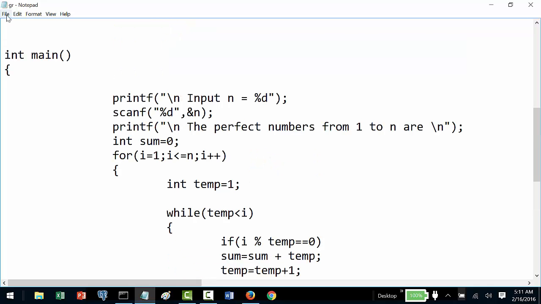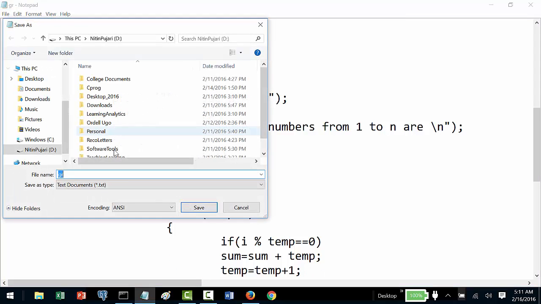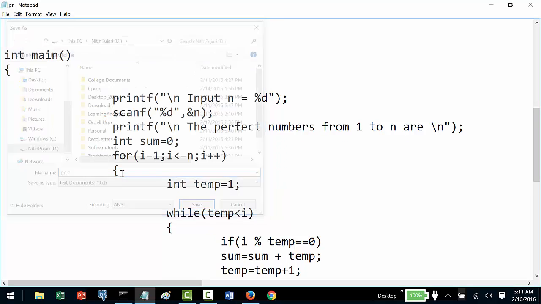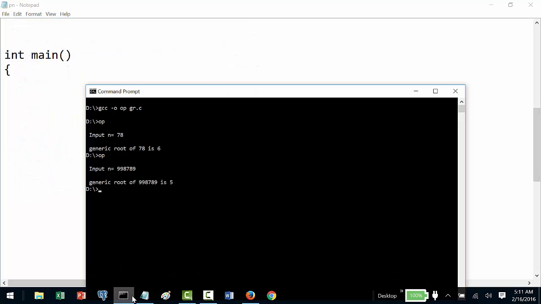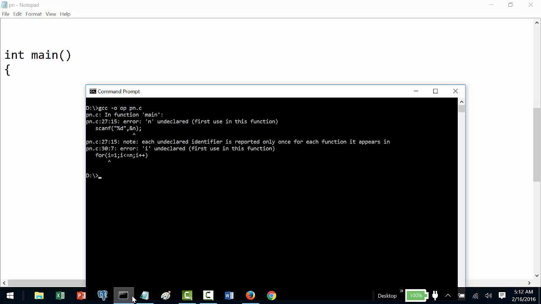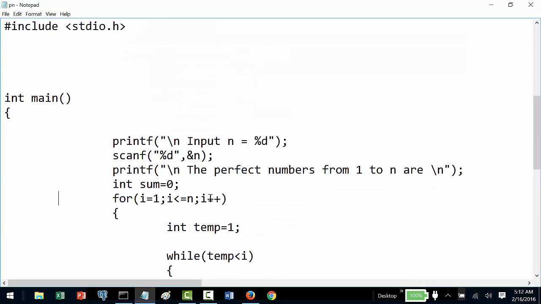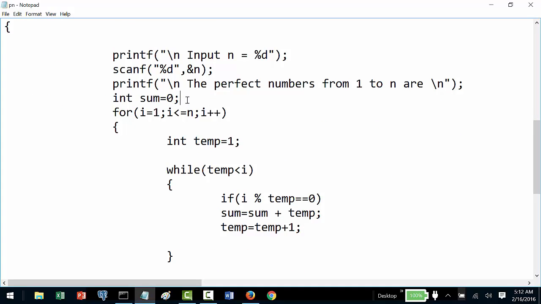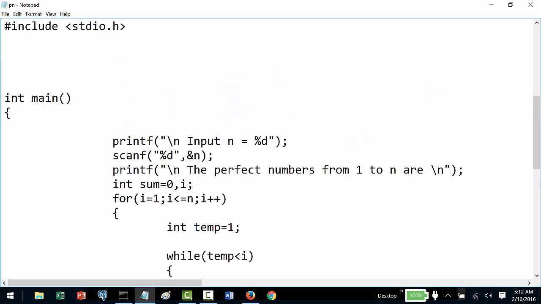Alright, so let me save this as perfect pn.c. Let us go back and do the GCC of pn.c. I think I has to be declared. Let me also declare I. Did we declare n?